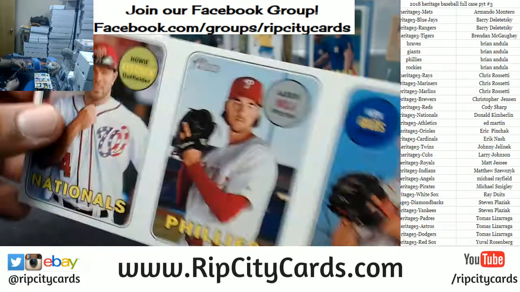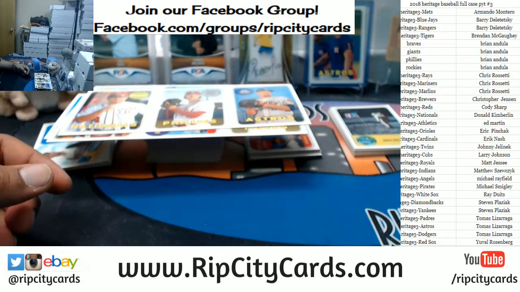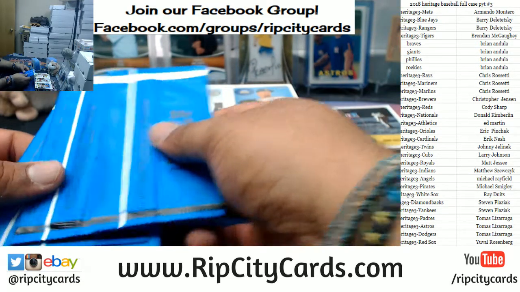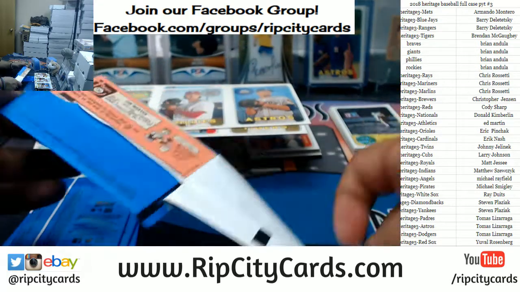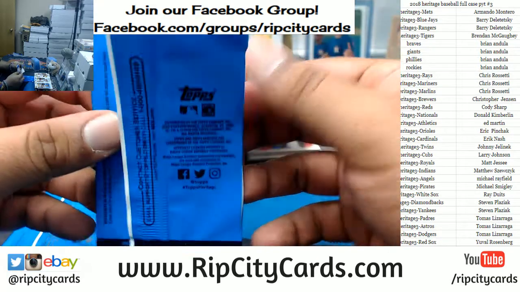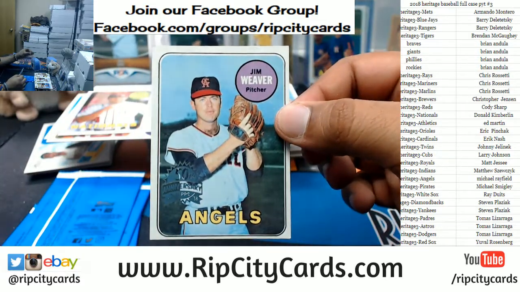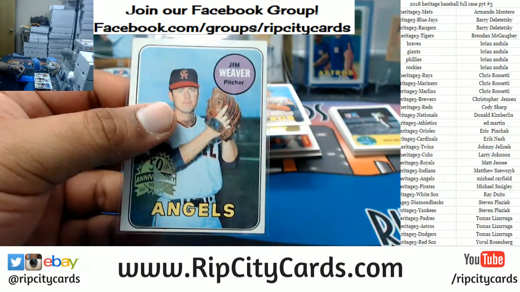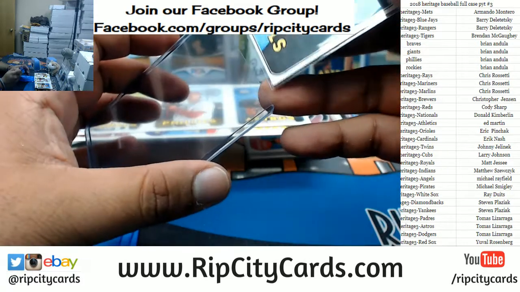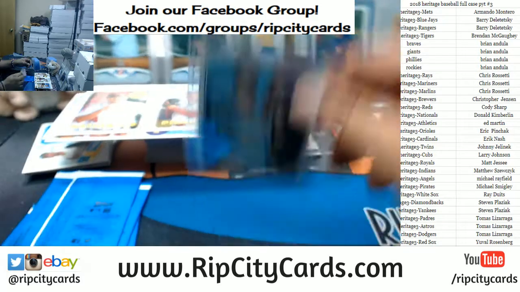Phillies on the back, Nationals, Phillies, Astros on the front. And let's see what's in the buybacks. Our first one is Jim Weaver of the Angels. Angels put in work. Put that right in there.